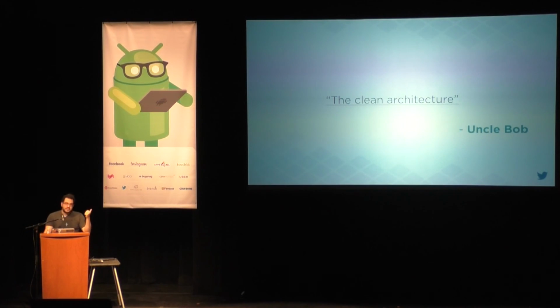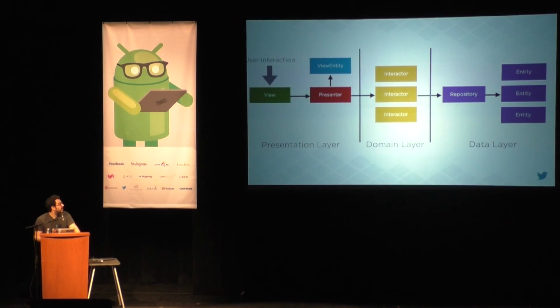You can read this long article about it from Uncle Bob. I think it's really interesting that he never got into how it's implemented, so it's more like a theory. I think it's fine, you can read it. It's really interesting. But after reading how many people implemented that on Android, I think this is what I like the most. We are actually using some kind of version in Twitter now, and it works pretty well. We don't have the domain layer, which I'm sad about, because I really like the domain layer.